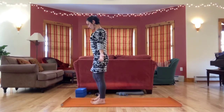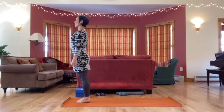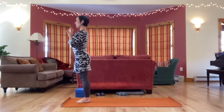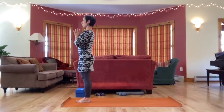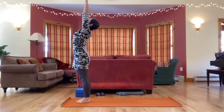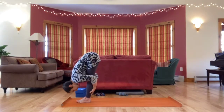Let's step up to the front of the mat. Mountain pose, Tadasana. And bring hands together at the heart. Feet can be together or apart. We'll take a full A-series sun salutation. Next inhale, arms sweep high. Exhale, fold. Inhale, lengthen.